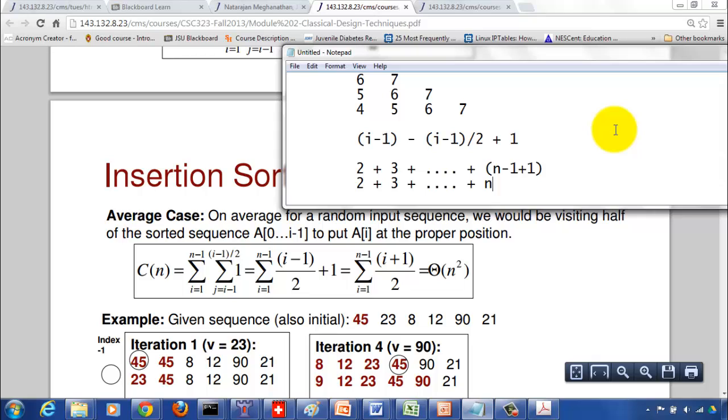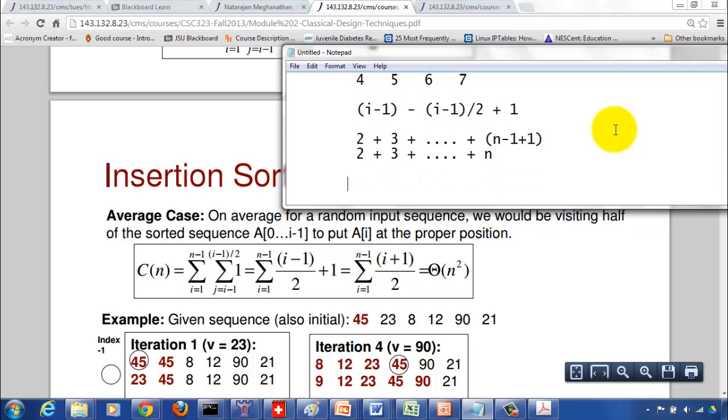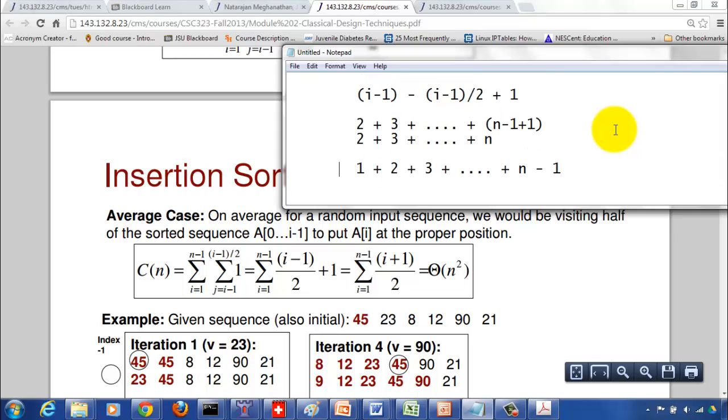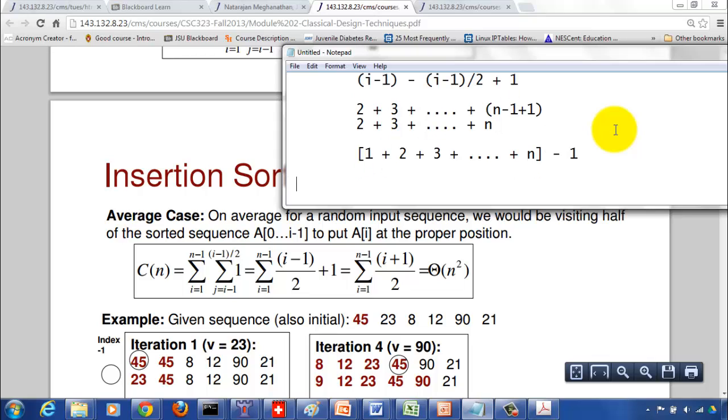So you have to add a 1 to it and then subtract it, 1 plus 2 plus 3 plus so on. So now this can be grouped as n times (n plus 1) over 2 minus 1. If you take the LCM and all these things, you don't need to take all of this, you can just simply say Θ(n squared). Okay.